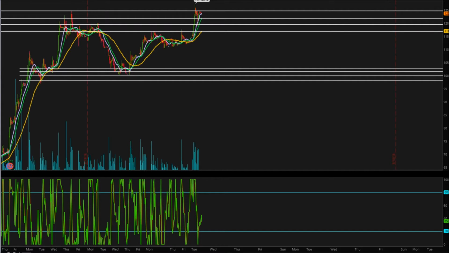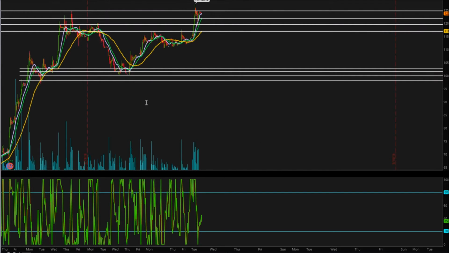You can see this thing spiked all the way up to that top pivot point before it got denied pretty hard, fell down to the bottom of that channel, and then fell all the way back down to the previous channel. What am I talking about? In case you don't see it, right here. It fell to the bottom of the channel off that high and then fell back down to this channel. So we have this channel including 4 pivot points and this channel also including 4 pivot points.